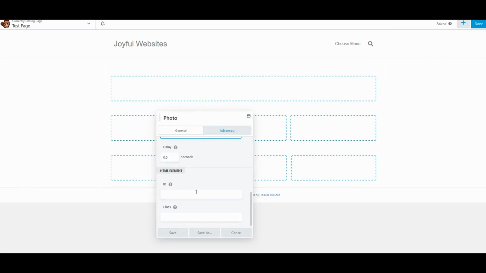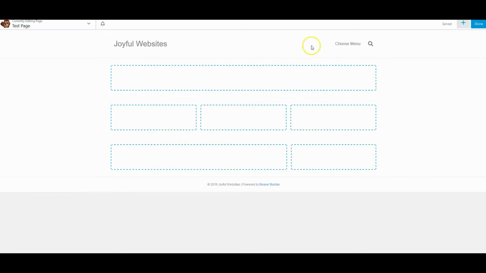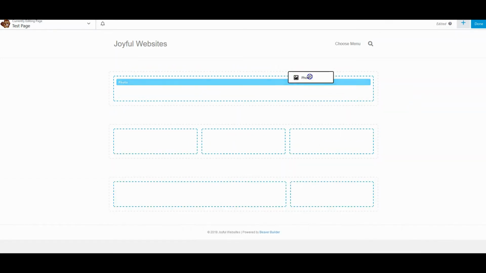And then the last part here makes it so nice and easy if you are a little bit more into coding to be able to create an ID or a class. I'm not going to get too much into that in this video, but I want to mention it. It makes it really easy to add some custom coding for styling something if you need to, or having it work a certain way. And you can just type those in here and then use that within your code, whatever you type in here, to make it just really easy to add that extra code.